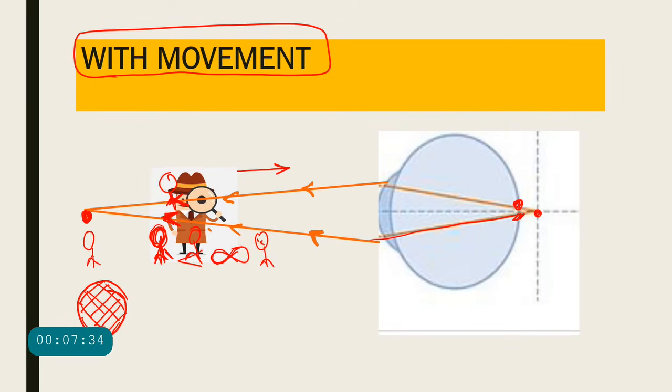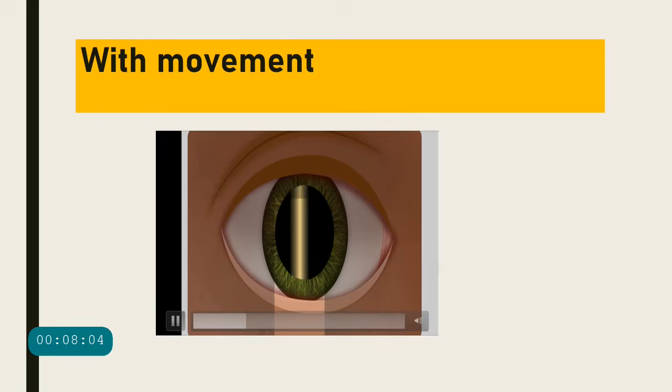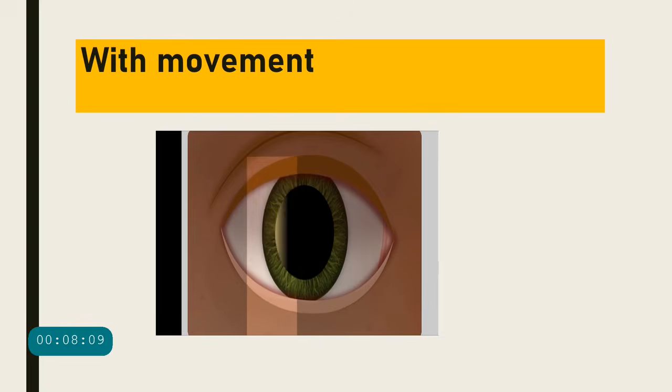So this is what I meant. You are acting as a detective, but here you are actually standing in between the far point and the eye, where the rays have not yet converged. So this is how the with movement looks like. As you move the retinoscope, the reflex is also going to move along with your streak light. So if you move towards right, the retinoscope reflex will also move towards right, and if you move towards the left side, the retinoscope reflex will also move towards the left side, and this is known as the with movement.